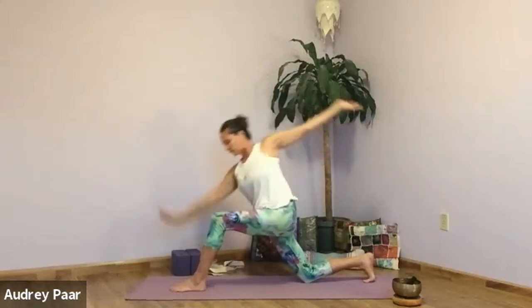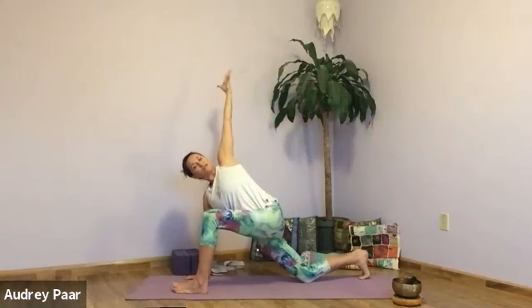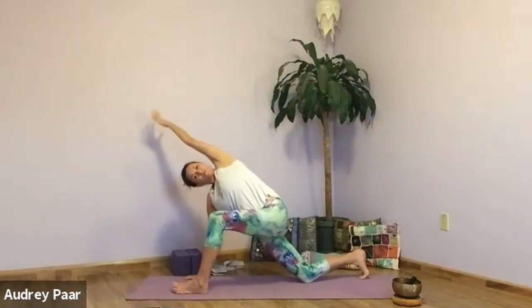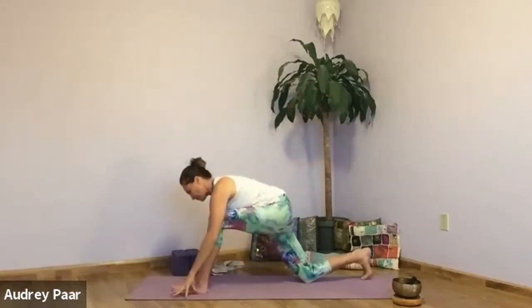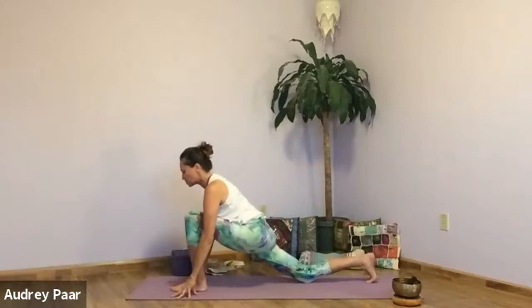Big inhale here. And exhale, right hand down to the block or floor. Press down, take a big inhale, reach through that top arm. And then exhale, maybe top arm reaches overhead. Good, full inhale here. And as you exhale, circle that hand all the way to the floor. Good, pausing there, just bend a little deeper into that front knee, let those hips drop.